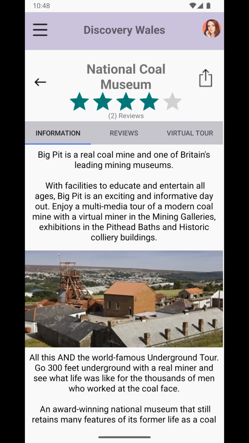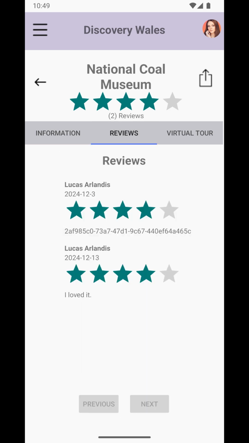Okay, so now we have, as you can see, 2 reviews. And the average score is obviously still 4, because we have 2 4-star reviews. These are different users, by the way.